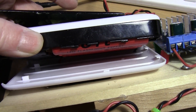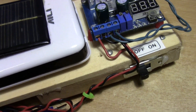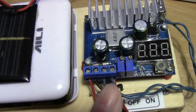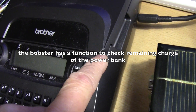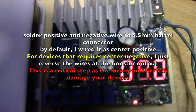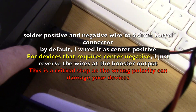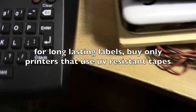There are four 18650s and they're in parallel, so I soldered one wire at the positive and one wire at the negative, and then this goes underneath this platform here. I put a small fuse and then it goes up to the voltage booster here. So if I need to power something that is 7 to 9 volts, I just set the booster to 9 volts and then put this barrel connector into the input.